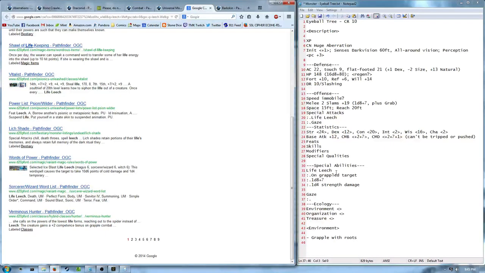Cowering is, I believe, the specific status effect we are looking for. Cowering says this creature is frozen in fear and can take no actions. A cowering character takes a -2 penalty to armor class and loses his Dex bonus, if any. That sounds roughly like what we're going for. Frightened makes you want to run. Shaken is just you're unsettled by this. I'm going to do cowering.